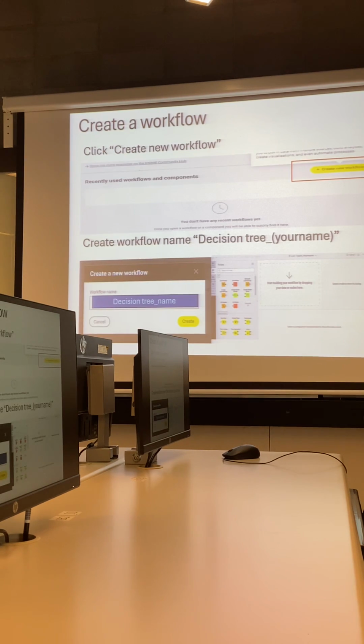Okay. So we can use KNIME to decide. Like I said, you can use create new workflow to create a new workflow in KNIME. And then for the name, you can give the workflow the name decision tree underscore your name. Okay, so give the file the name decision tree underscore your name.